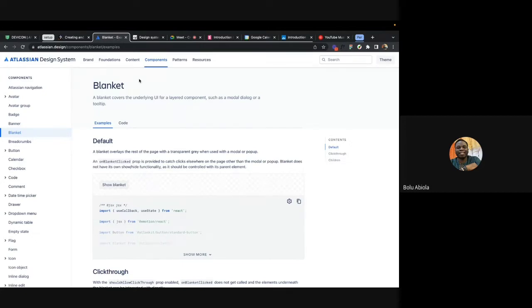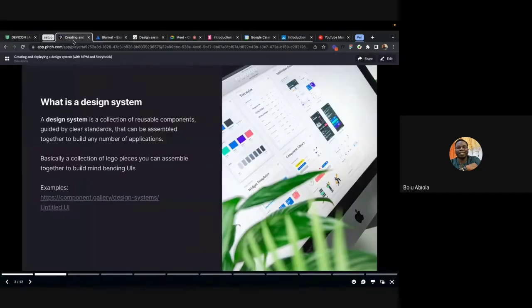But for something like Chakra, it's public. It's just like a public design system, in quotes, where people can install and make it look like whatever they want it to look like. But that's basically it for the basics of a design system.